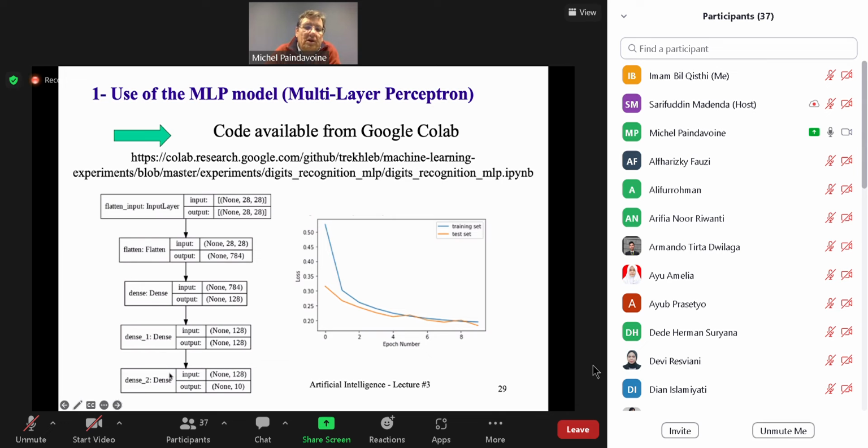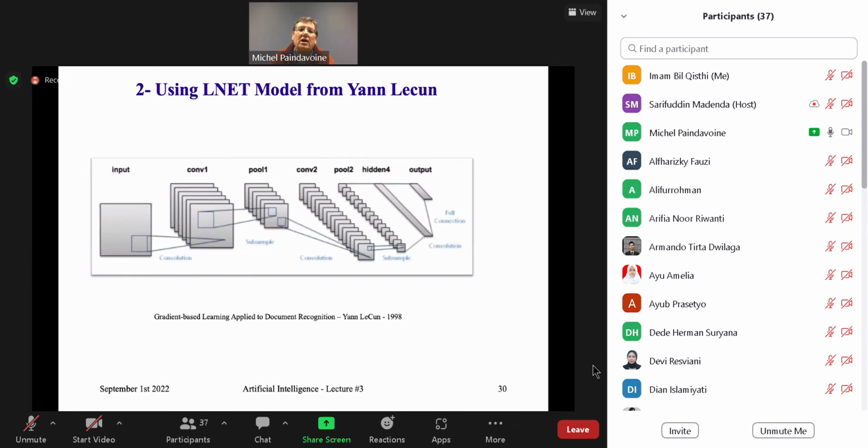Here we have a third layer. We connect all the connections of the second layer to the third layer, so it's fully connected again. And we have 10 outputs because we want to recognize 10 different digits. That is what we are using here. I will come back to this example and do a demonstration using Google Colab just after that.